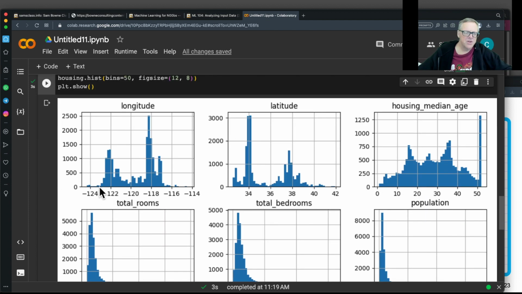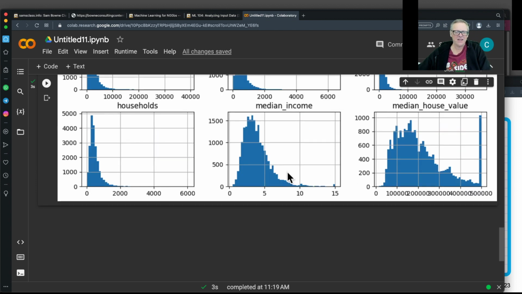All right. So now you can see, for example, that latitude and longitude are not evenly distributed or Gaussian. Of course, there's a big peak in Northern California and another big peak in Southern California. And here's median age, which is also a sort of complicated thing. Notice there's some kind of maximum here, a big pileup of things at the maximum, which is probably some kind of artifact in the data.